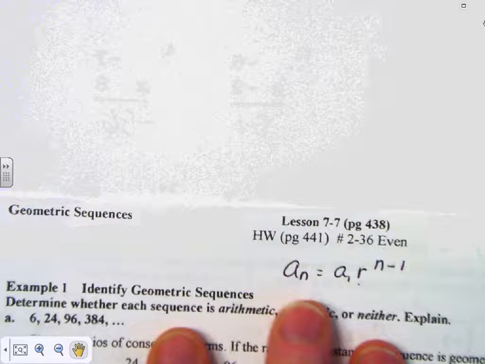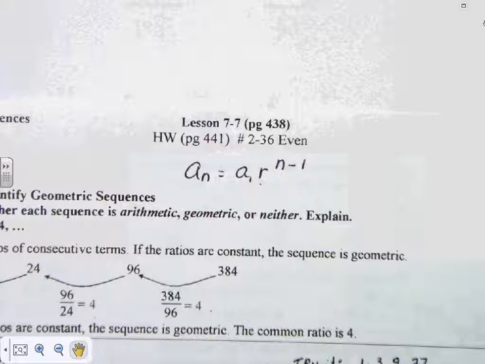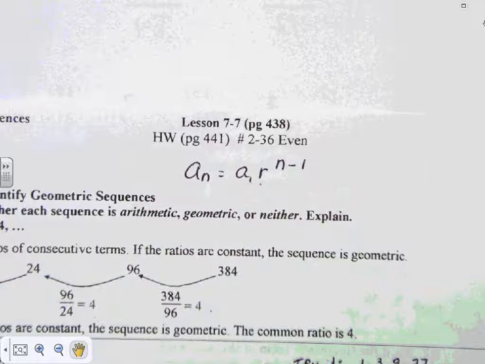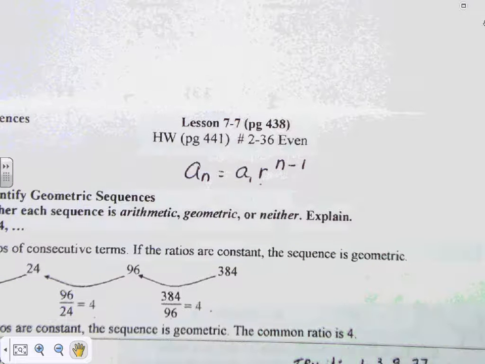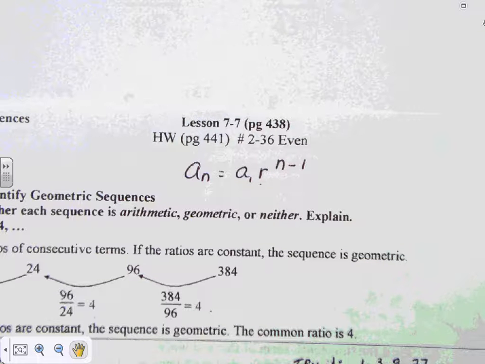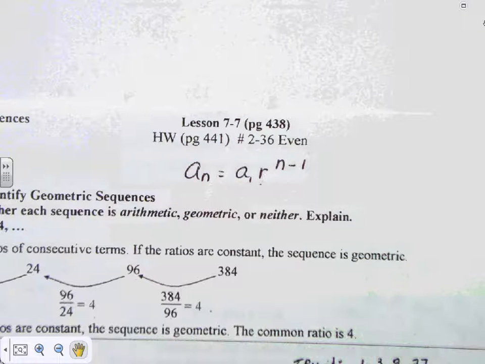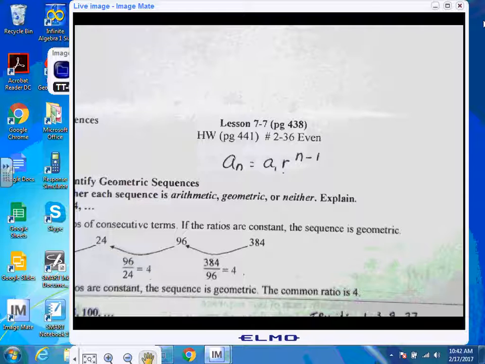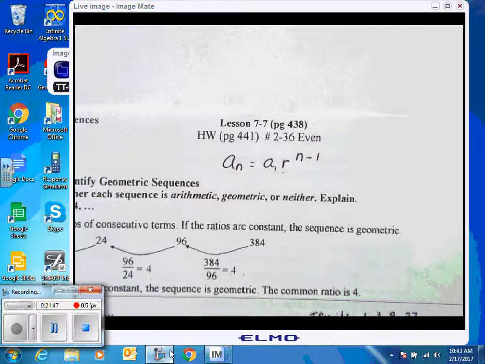And your assignment on the front of the page is 18 problems. They're even. And the beginning ones don't take you very long at all. You just tell whether it is or isn't a geometric sequence. And some of them you have to start finding the next terms, okay? This is due on Wednesday. Yes, ma'am, this is due when I see you again on Wednesday. So you have 4 days to get it done.